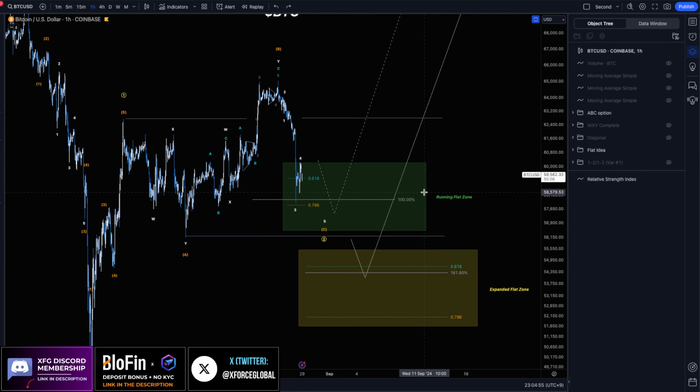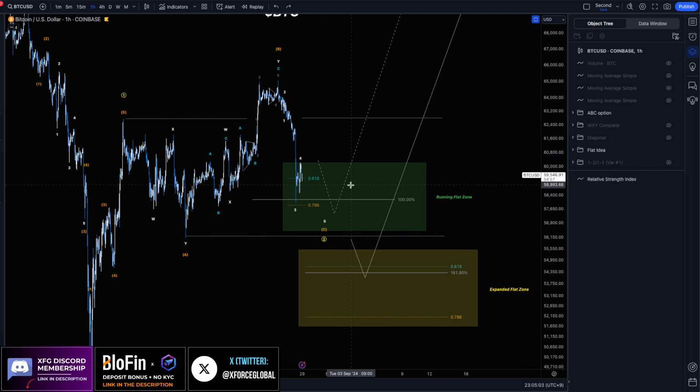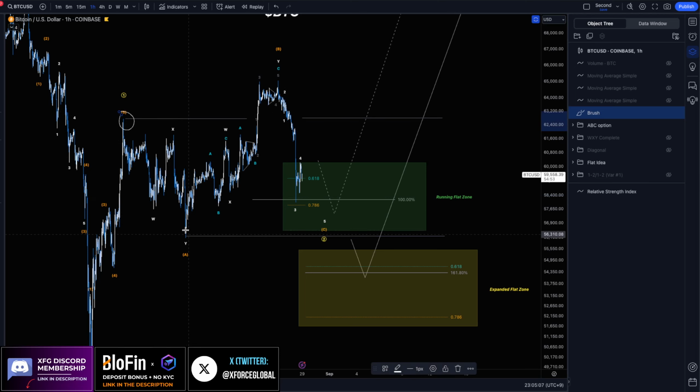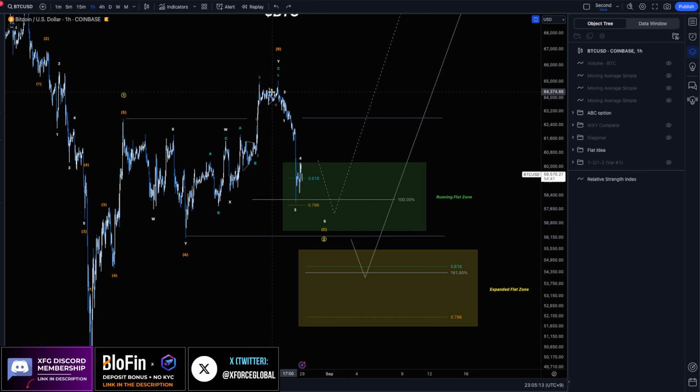Now, that is why this running flat idea is also coming into fruition, because if we do find a bottom for this fifth wave, it still puts us above that termination point of wave A, and that puts us into the running flat zone, which means that we created a wave 1, A, B, C, and this wave 2 is now complete and we're moving to the upside. So that's also working in hybrid or overlapping with that diagonal idea in the case we do actually move up.